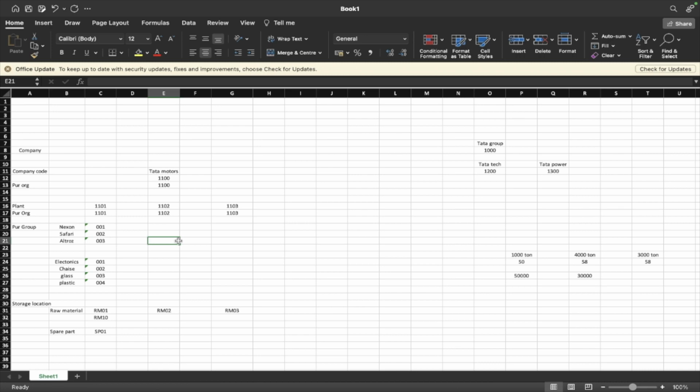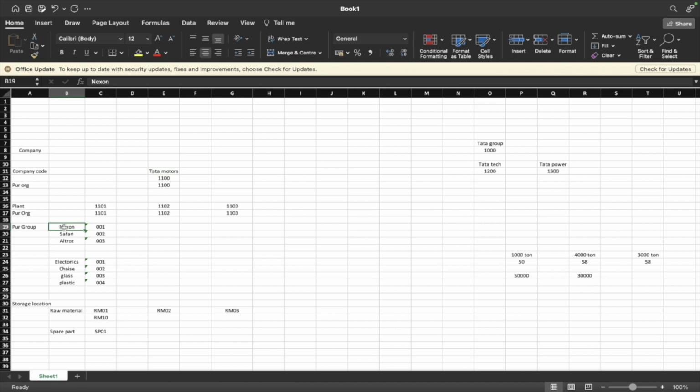Yeah, this is the enterprise structure. The flow is the same way. First will be company. Even when we configure, we'll configure in the same way. We'll define the company, then the company code, then under this company code we'll define plant. Then we'll define purchasing organization. When we define the purchasing organization, we will assign it to the plant, and we will also assign it to the company code.